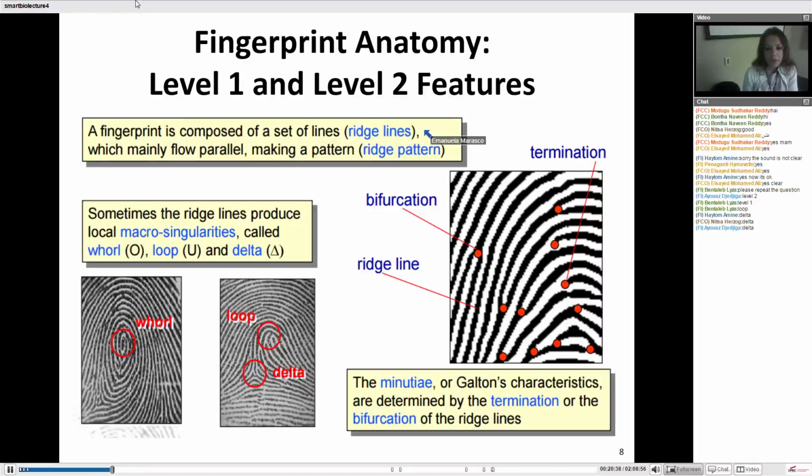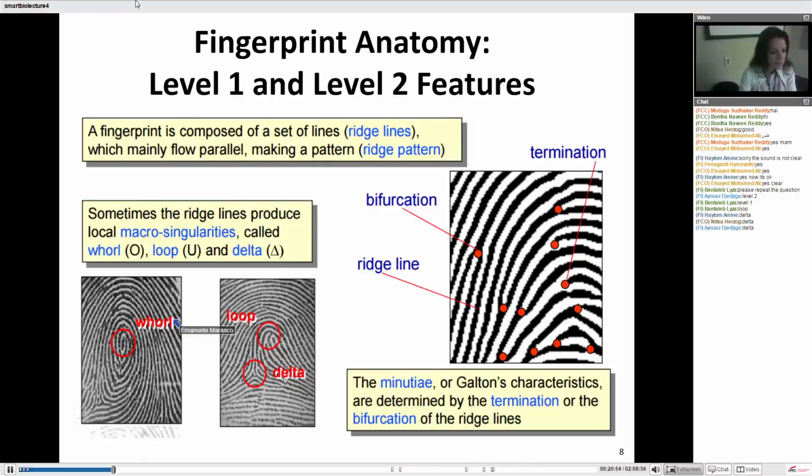So we have lines, which are the ridges, and valleys, the white part, right? This is the pattern, this alternation between ridges and valleys. And then we have the analysis of singularities.